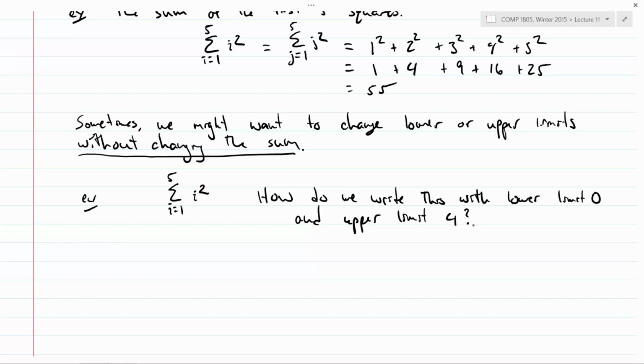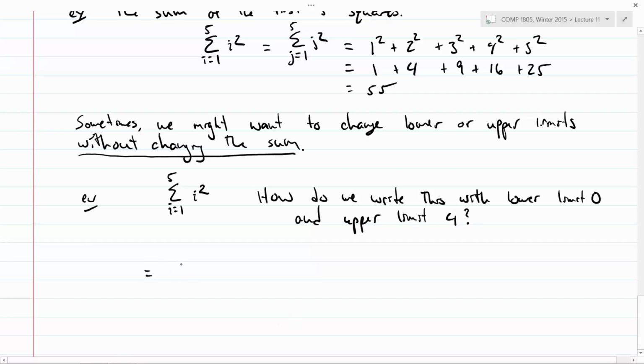One thing before we decide how to do this that gives us hope that it's possible is we say to ourselves, when the sum ran from 1 to 5, how many terms were there in the sum? 1, 2, 3, 4, 5. So there's 5 terms. If I started at 0 and take it to 4, then there will be 0, 1, 2, 3, 4. So in both cases, there's 5 terms. That fills me with hope a little bit, because that means I have the same number of terms in the sum. I just need to change what they are. We'll talk more about counting how many terms there are in a bit.